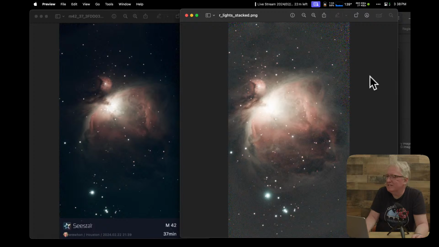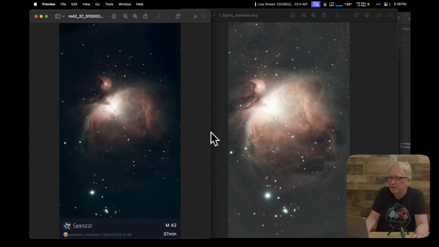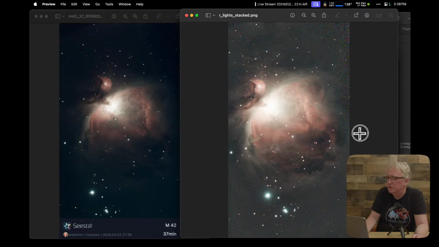But it's not quite apples to apples. Because it's a bigger data set, the cropping is slightly different, and that can be misleading. What I do sometimes is look at these stars and figure out, no, it's pretty close. Because if you look, these two stars here are the same as these two stars.